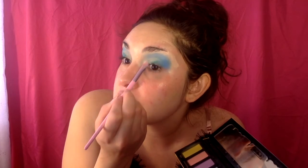So it's best just to be patient with that concealer because it is wet. Once it dries, it gets a little easier to mess with. That concealer pretty much in place. I made myself some little fins here in the front. I call them fins because they kind of have like a triangular shape. I'm putting some of that blue back in. Bottom, I need it to be white, so I'm still in this pastel palette. And I'm just gonna put white right here.